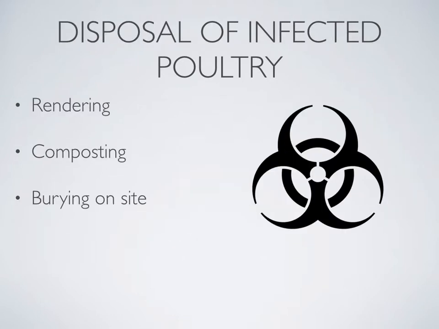The heat and pressure from rendering kills any possible viruses present in a dead animal. The heat created through composting also kills any viruses. Poultry compost facilities typically include manure, straw, and dead birds. The resulting compost is rich in nutrients that can be used in crop fields. Burying the birds on site is a possibility, but there are concerns as to whether it would have any effect on surrounding water sources. Because the virus won't live long outside a live animal, any water concerns are about the decomposition of the animals, not the spread of disease.